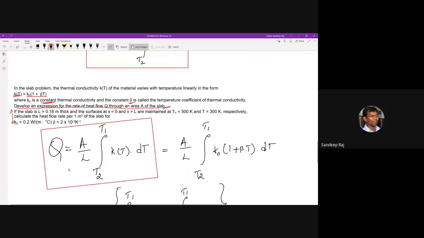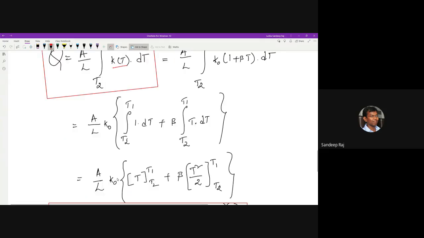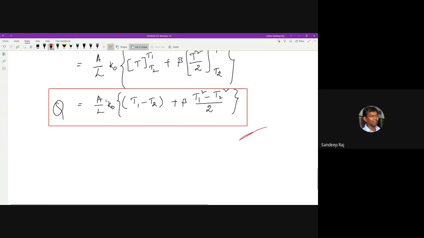He need not give you K is equal to K naught into 1 plus beta T. He can also give you K of T is equal to K naught into 1 plus beta T plus beta into T square plus beta into T cube plus so on. The expression can be very long. So based on the K of T, how K is varying with temperature, it need not be a straight line variation that is given in the question here. It can be a quadratic variation, so it can vary in a curve form. So based on that, you have to consider this K of T and then solve for your Q accordingly. And this Q will vary with respect to the case. Right. So that's all about developing the expression.